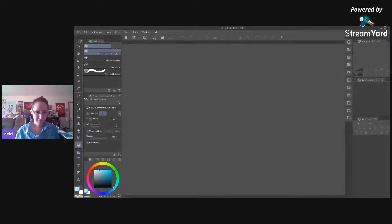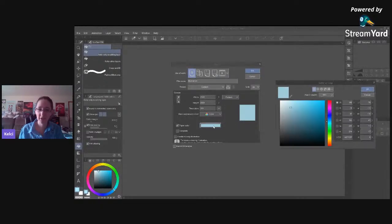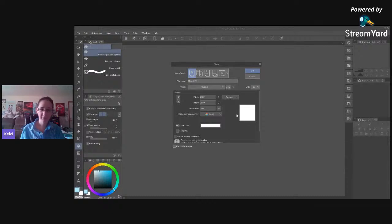Let's get a canvas up real quick. So Control N for new. And you can actually change the paper color right here. We're going to make this white for now. Depending on the tutorial, I may start a new canvas and change the canvas color, but we shall see. But you can set the paper color here in this little box. We're just going to have it as white for the purposes of this.